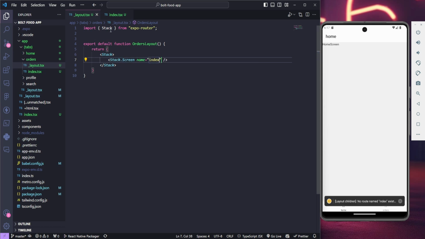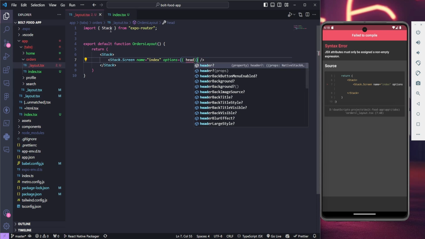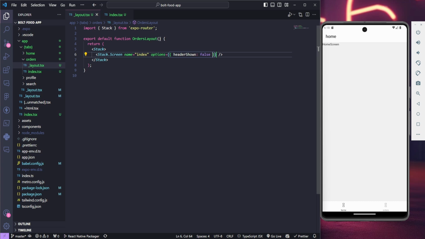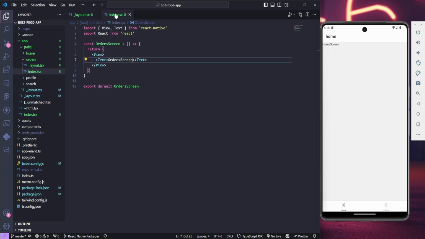Let's give the name of index because the main orders file is named index. And one more, header shown false. So we don't need the header, as you can see, but we will fix it, guys.